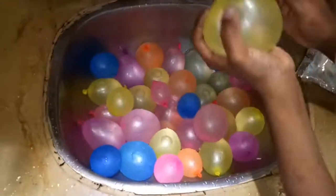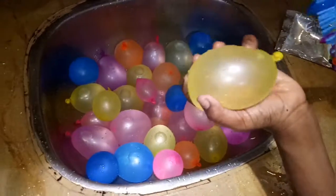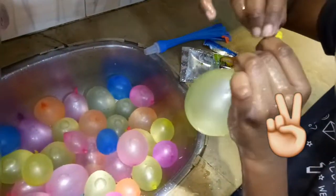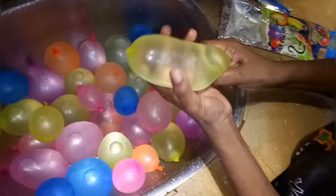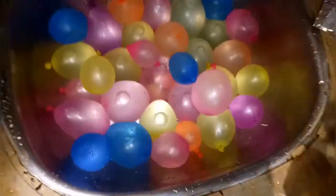Guys, look. You can even imagine the one in here. Okay, I don't want to. Do you wanna see this one? Blow with water. See this. This is rubber band. Okay. Oh my gosh. Okay, guys, see the rubber band is almost down.